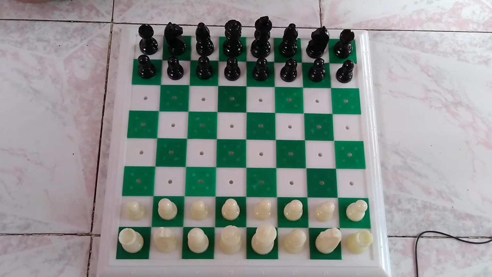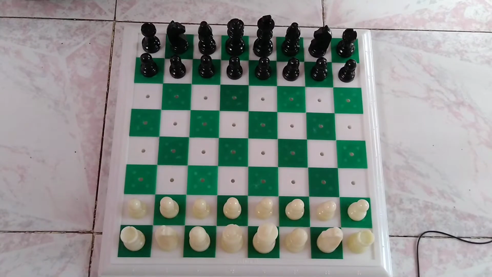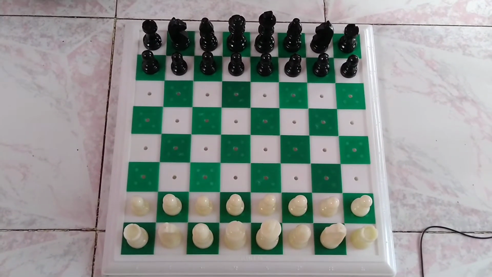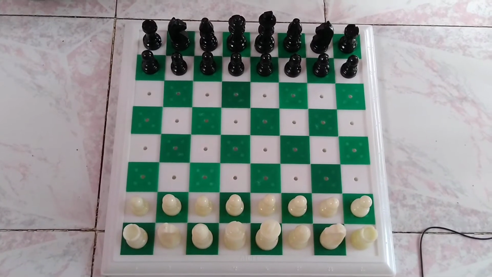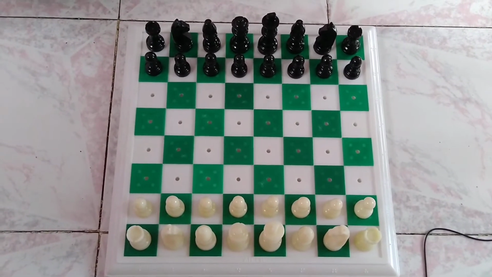Hello friends, today I am going to show you another game by Mikhail Tal. On white side is Mikhail Tal and on black side is Petrosian. Petrosian was also world champion.